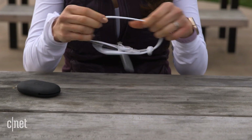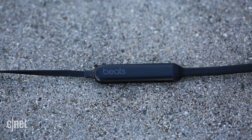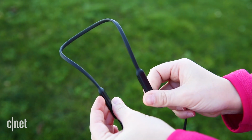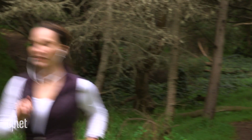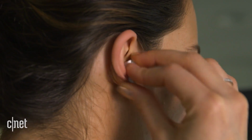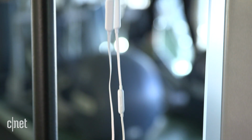You won't have to worry about knots, but dirt does seem to be an issue. So take advantage of the darker color options to avoid having to wipe them down every other day. Most of the time I forgot I was even wearing them. They're comfortable, low maintenance, and I would argue less embarrassing looking than the AirPods. But just because they're sporty doesn't mean they're cheap, and at the end of the day, you're still paying over $100 for an accessory.